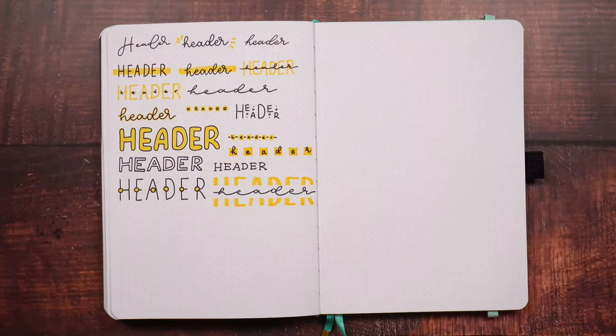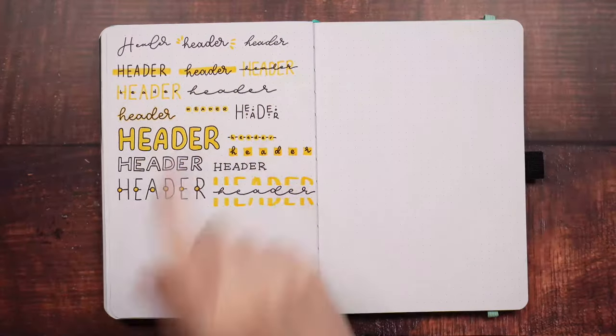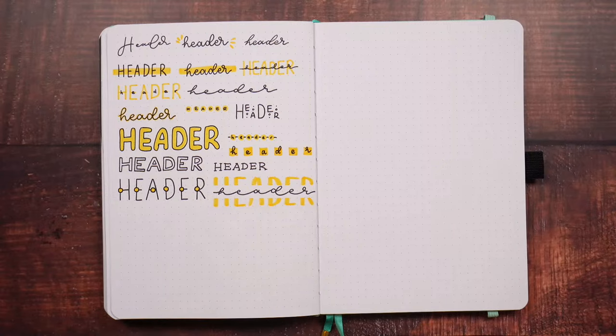Style 11 is perfect for a C theme. I assume this one is style 11. 1, 2, 3, 4, 5, 6, 7, 8, 9, 10, 11. Haha, I can count. So that could be a really fun C theme.